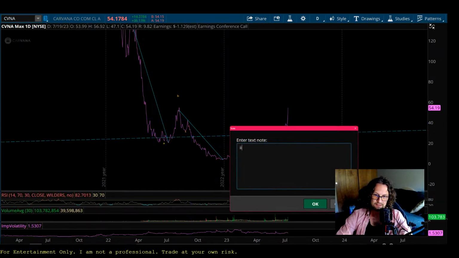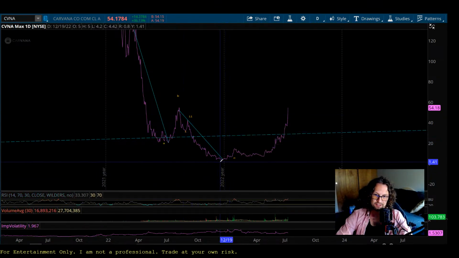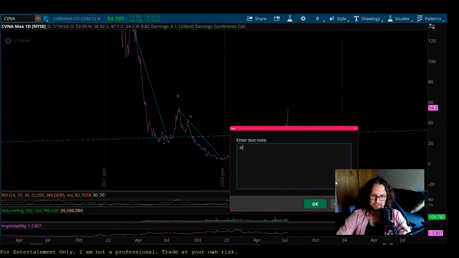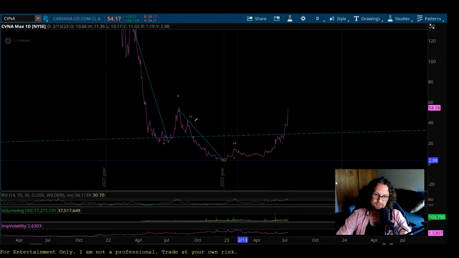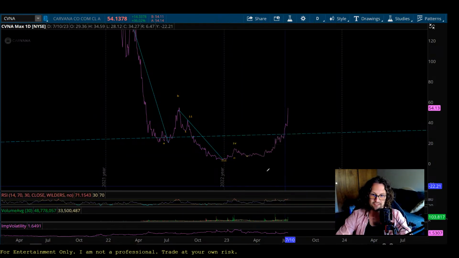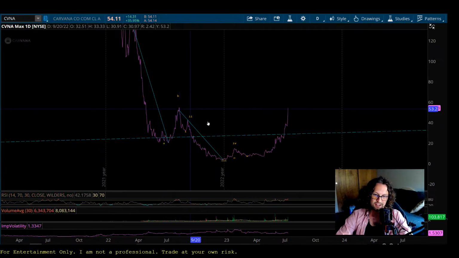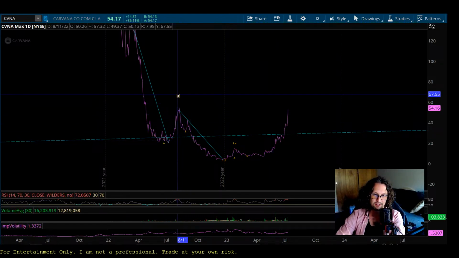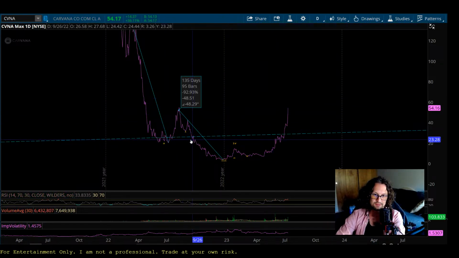1, 2, at the cycle degree. 3, 4. Sometimes I make those cycle wave. This should be 1 degree lower and C should be higher, but that's wave 4, and then you truncate into wave 5. This is also a bump here. Wave B or 4, corrective wave. The bumps are corrective waves in rounding bottoms. Something to take a note of there.